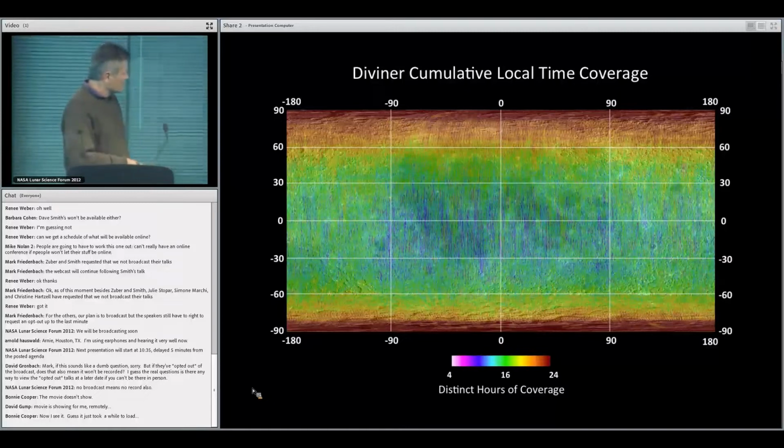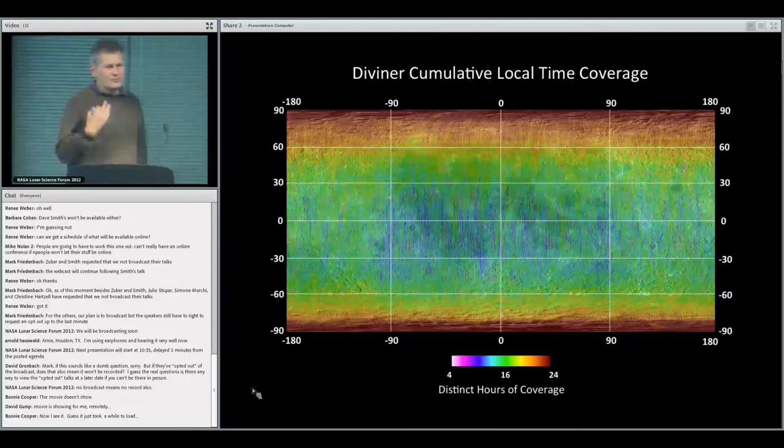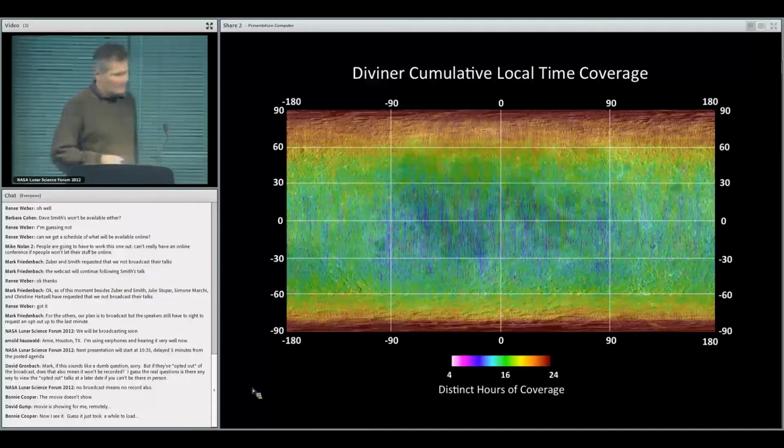What's plotted here is, for any point, how many hours of distinct local coverage do we have, in other words, out of the hours in 24. So one of these points here that's purple, of which there are very few, has been observed at roughly 4 or 5 local times, randomly distributed through 0 through 24. Whereas the points near 24 have complete saturation local time coverage, meaning you could go into our database at one of these high latitude points and get data that basically covers the entire diurnal curve. This is very powerful in that, as we'll talk about in just a bit, the more data you have, the more information you can glean about the properties of the surface as well as composition. Next slide.